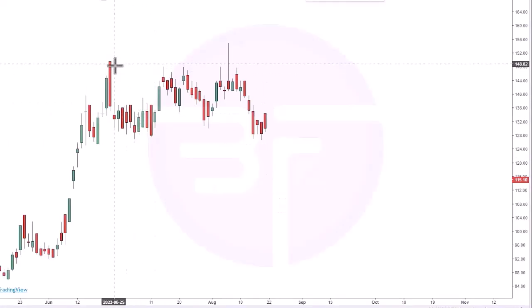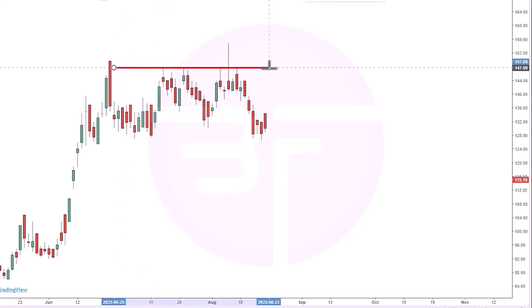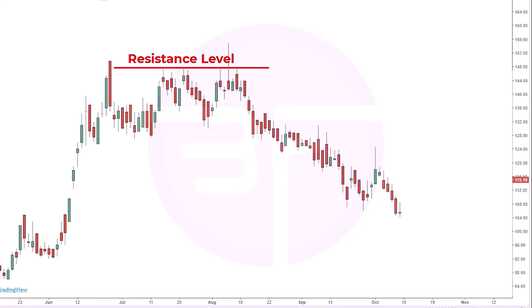Imagine the price of a stock like a climber trying to scale a mountain. Every now and then, it hits a wall where it just can't seem to climb any higher, like there's some invisible force pushing it back down. Technical analysts call those walls resistance levels, and they're like super sleuths watching for them. So, when these sleuths see a stock get stopped cold at a certain level, they figure it'll probably get stuck there again next time. That's when they get clever. They buy the stock when it's down by the base of the mountain, then just chill and wait for it to bounce back up to that resistance level.